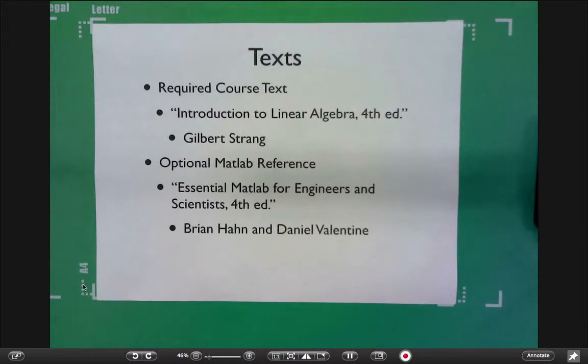If you are really into Matlab and you want to be one of the Matlab hackers and find out all the cool things it can do, then you can get a book on Matlab. I probably wouldn't bother so much unless you are really into it, because there is lots of online help for that too. I never really used any of these books myself. But if you want to, or if you will be using Matlab for some other courses or independent studies, go for it.